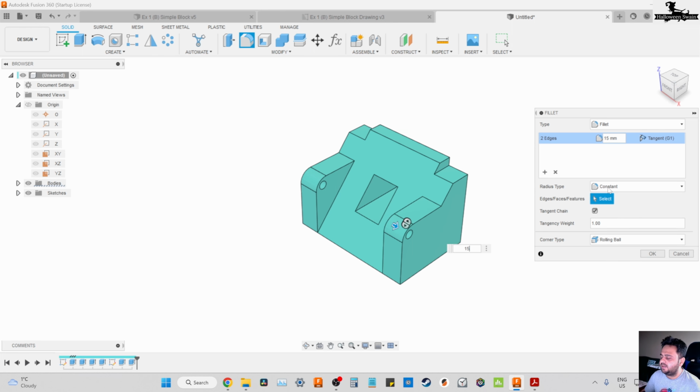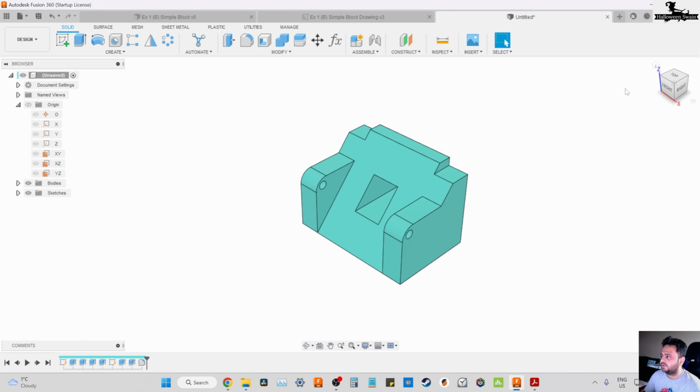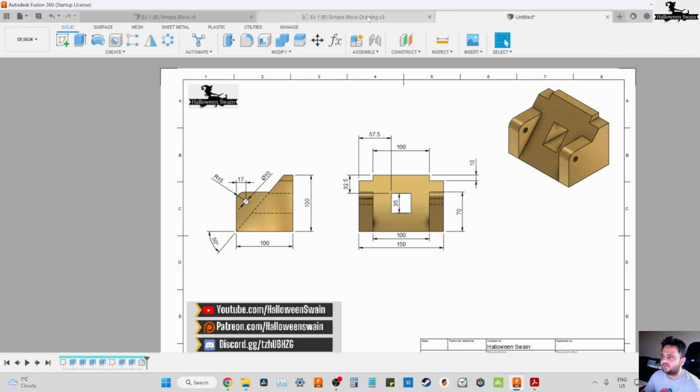There is so much, I can make a separate video for the entire thing, like how fillet works, how each and every component works, but this is just the first exercise video and for beginners, so I try to make it as simple and as short as possible. So this is just a simple way, and we are going to do it afterwards as well. So here we go. So I think this object is perfect.